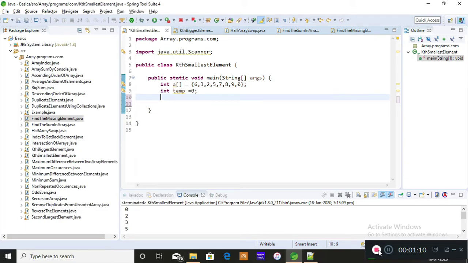So first, before that, we're supposed to arrange the array in a sorted manner, so in ascending order. When you arrange the elements of an array in ascending order, what happens? First smallest element, second smallest element, third, fourth, fifth will be arranged this way. Whatever the first element is when you print the array in ascending order will be the first smallest element. Later it will be continued by the second, third, fourth, fifth, and so on.